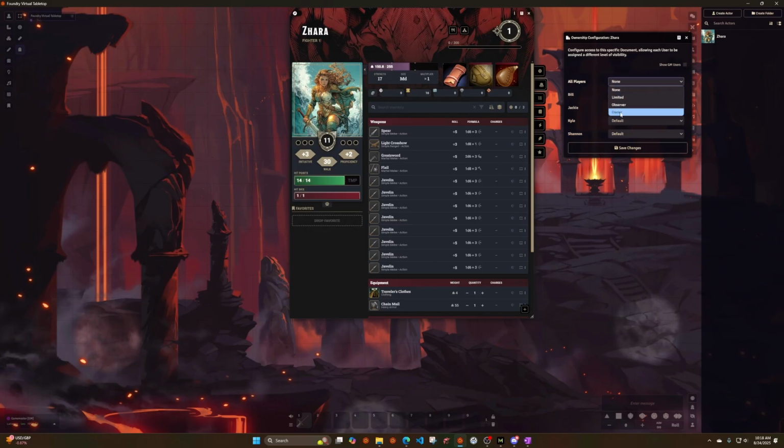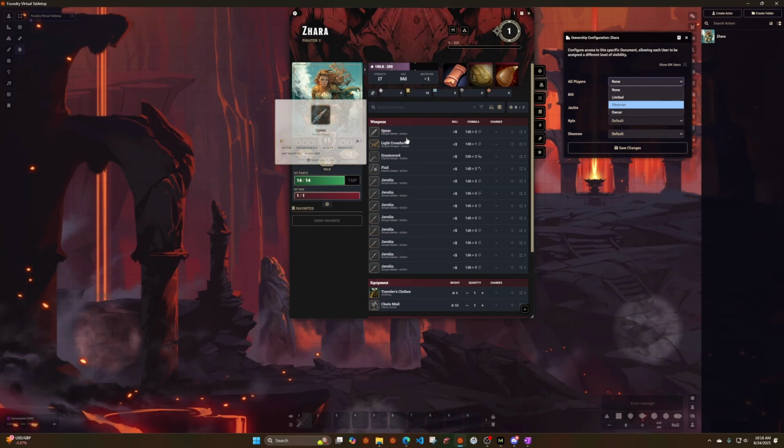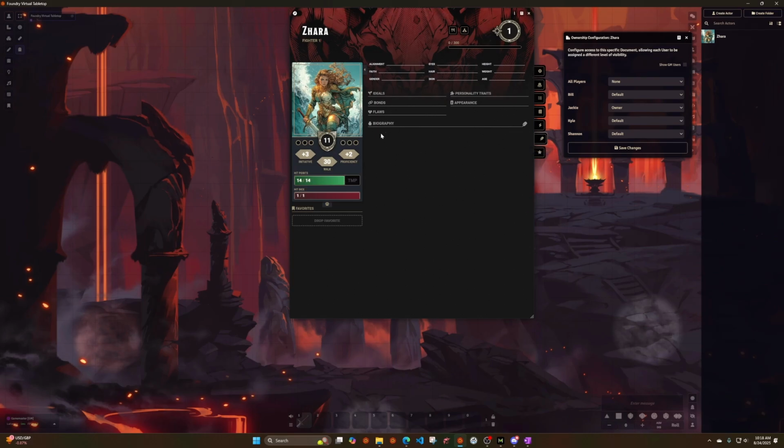So again, you can make all players owner. That means they can make changes on any character sheet that they have owner access to. Observer means that they get to see everything that's on the character sheet, but they cannot make changes. And then limited view. The limited view will give them access to just the biography section. So if that actor or that player on their actor wants to add the biography, which could be their background, and let other players see that, then you would set it as limited view. If you don't want them to see anything, leave it as none. My recommendation, give everybody observer.